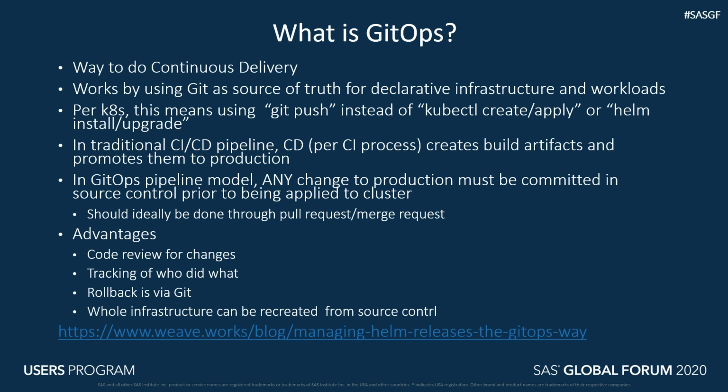So why would we do this? Well, for a couple of reasons. One is if we can manage things as code, meaning we manage things in a Git repository, then we have that way to actually do things with the file in code as we would for any other source code. We can do code reviews on it. We can track changes over time. We can do diffs on it. We can even roll back easier because we could just go back to a previous version of the files stored in Git and be able to use those.